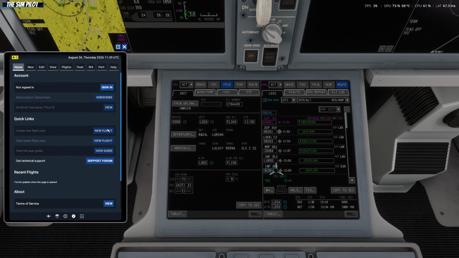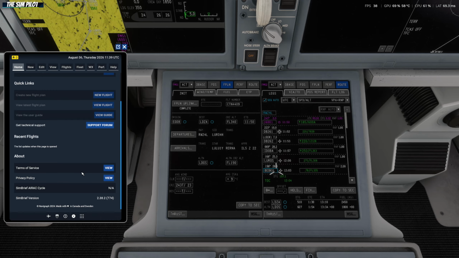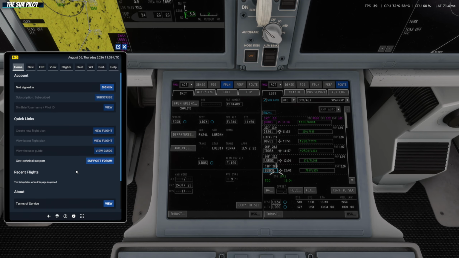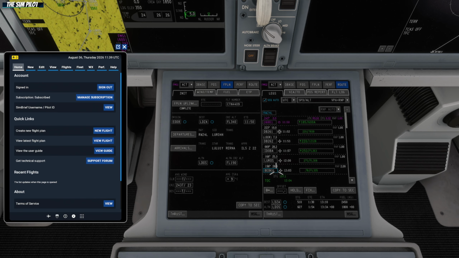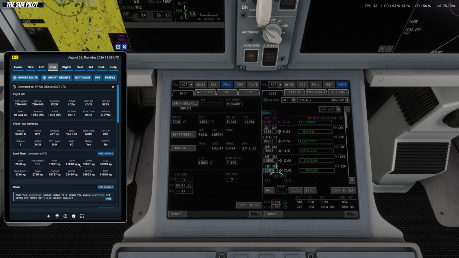We can pull it from SimBrief dispatch, to sign in, of course. We can view the flight. There we go, now we are getting somewhere.